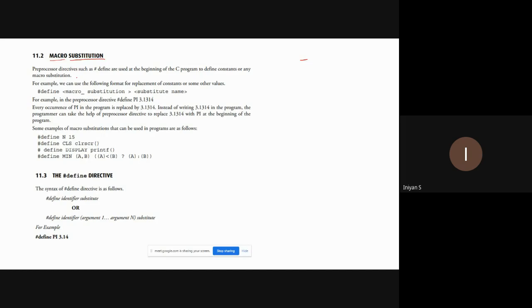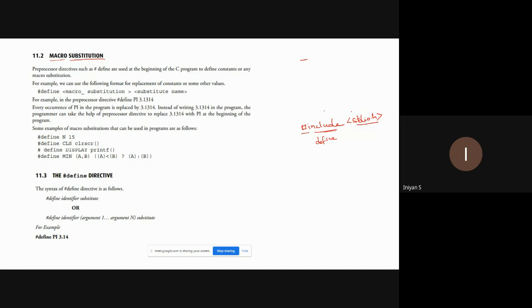What is meant by macro? What is meant by hash include? What is this? stdio.h. This is a header file. This is a preprocessor. What is this? Sir, is it a keyword? This is called a macro. For example, this is an include macro, or a define macro is also there. Got it?